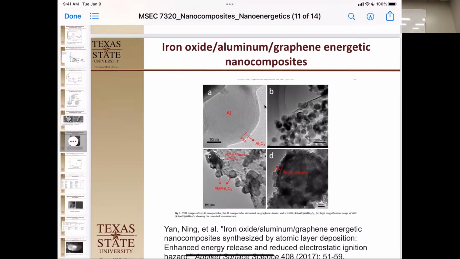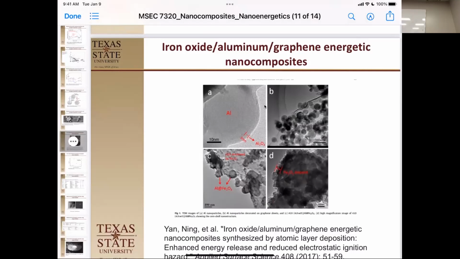But in here we have a nice aluminum particle, and these are freshly made, and it has a 3 nanometer aluminum oxide coating on it. Okay, so it's not metal to the oxidizer. Then they actually grew the oxidizer in a solution and then they added graphene, reduced graphene to it. And what they ended up with is, so these are the little graphene dots, and then these are the iron oxide deposits on the outside of the aluminum dots. And with the graphene sheets, they're also helping tie.